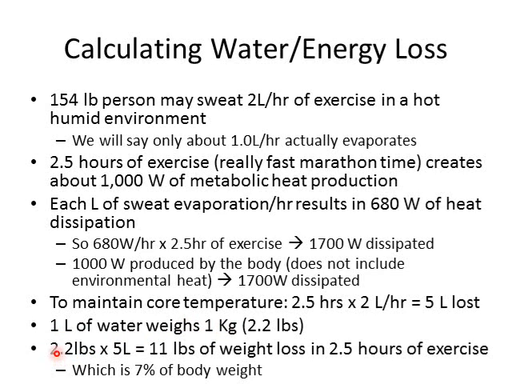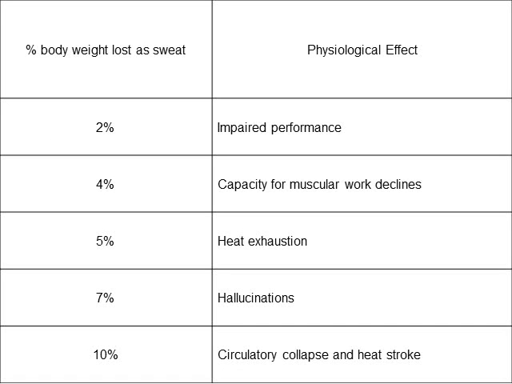And you can see that 2.2 pounds times 5 liters is 11 pounds of water loss in the 2.5 hours, okay, which is about 7% of body weight. So in order to deal with this exercise for 2.5 hours, this 154-pound person had to lose 7% of their body weight. So obviously this necessitates a major need for fluid replacement with exercise.